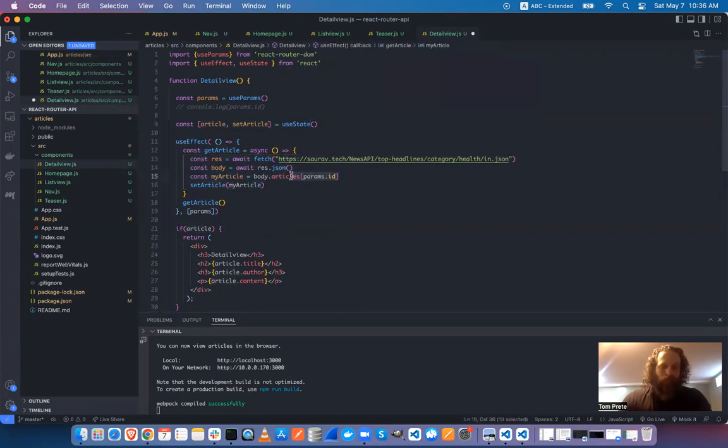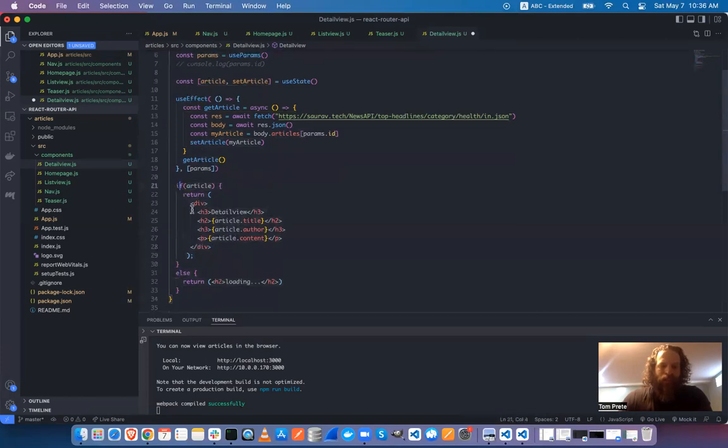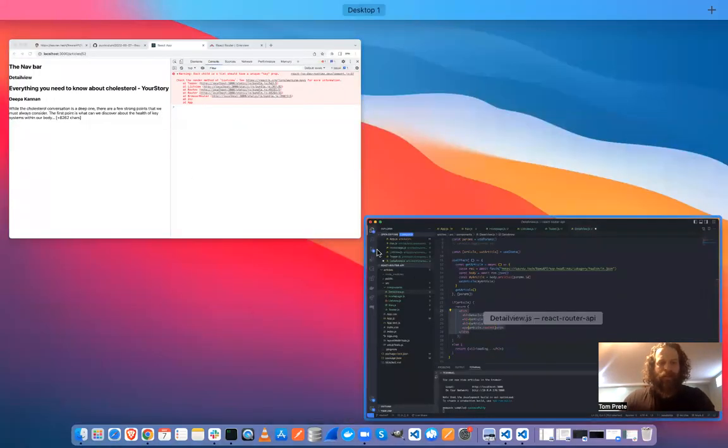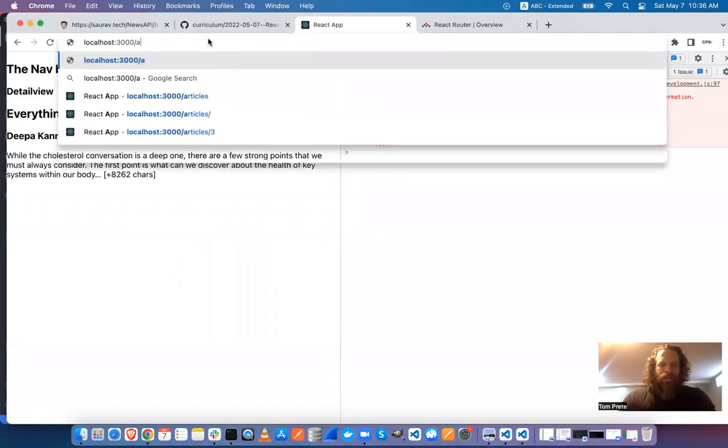And that, by the way, the information about the article we want is coming from this params hook. So whatever we put in the browser there, we're going to use as part of our query. It's going to change the state, which is going to trigger a re-render, and then article will be the actual article. And when it re-renders, this condition will be true. So on the initial render, it's going to be false. On the second one, it's going to be true because we'll have an actual article, and then it's going to return this JSX, which will have the article information in it.